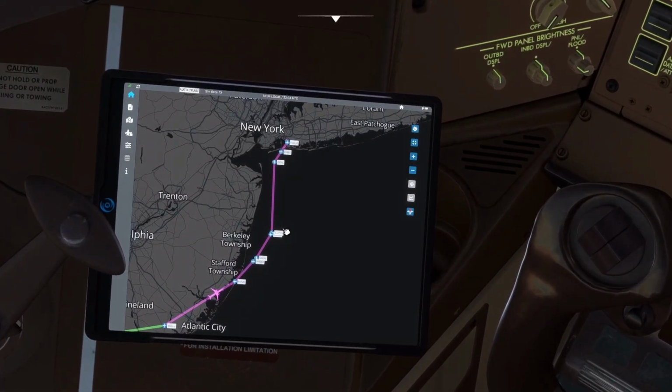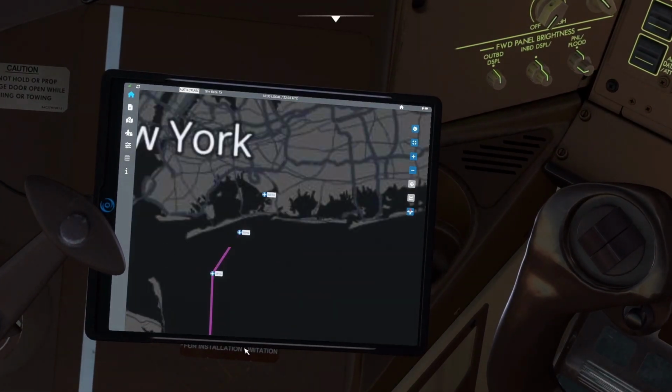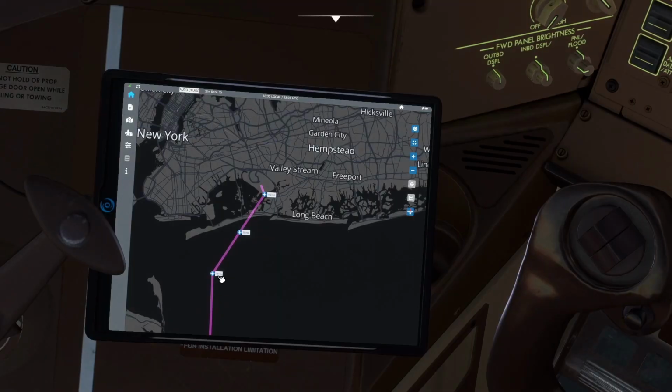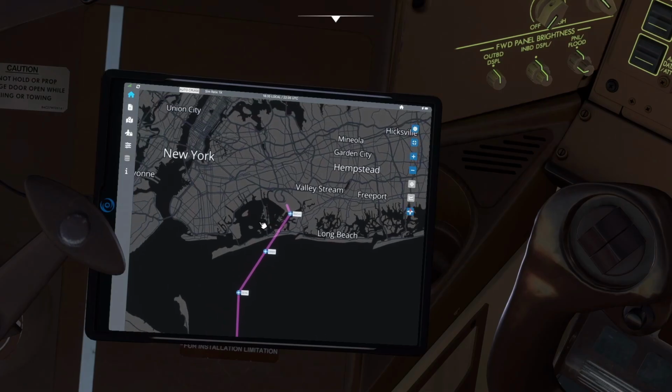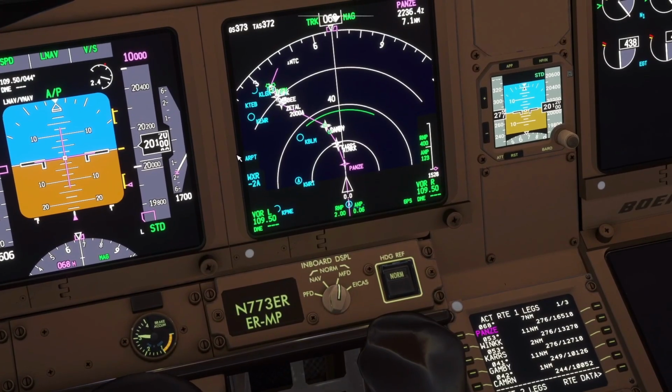We'll zoom in the approach to New York. As you can see, after Seattle we will be lined up already with the runway. We will capture the localizer and the glide slope for runway 04 right here in John F. Kennedy Airport. So Seattle over here, 2,000 feet, we should be at 2,000 at Seattle.